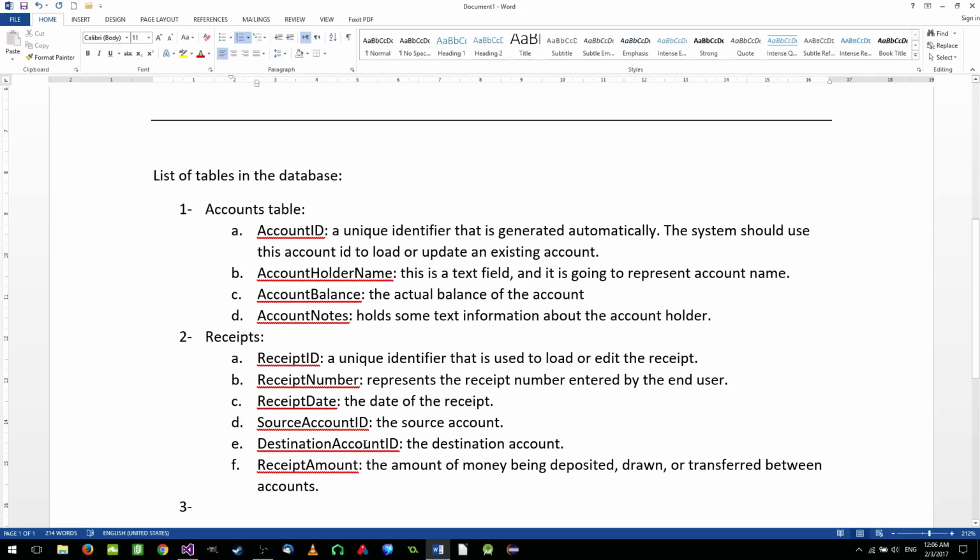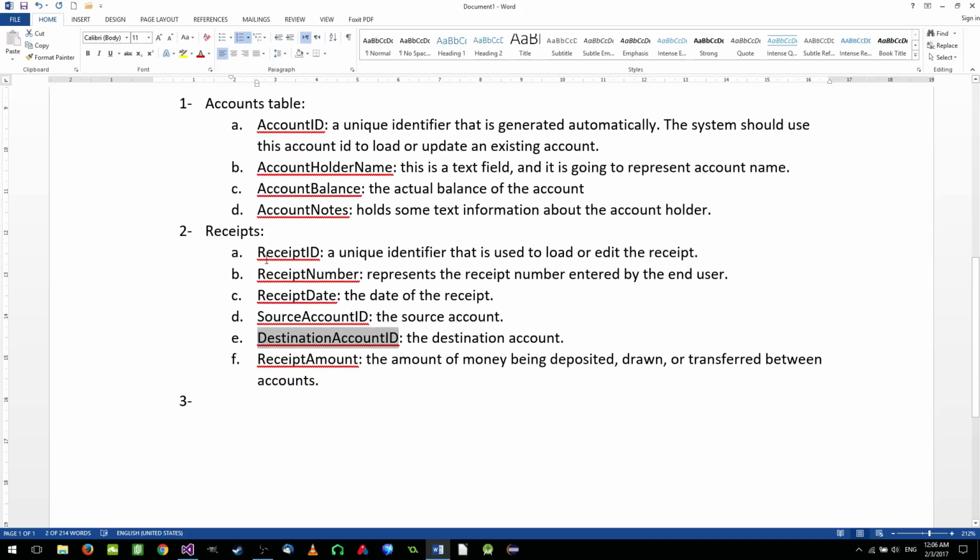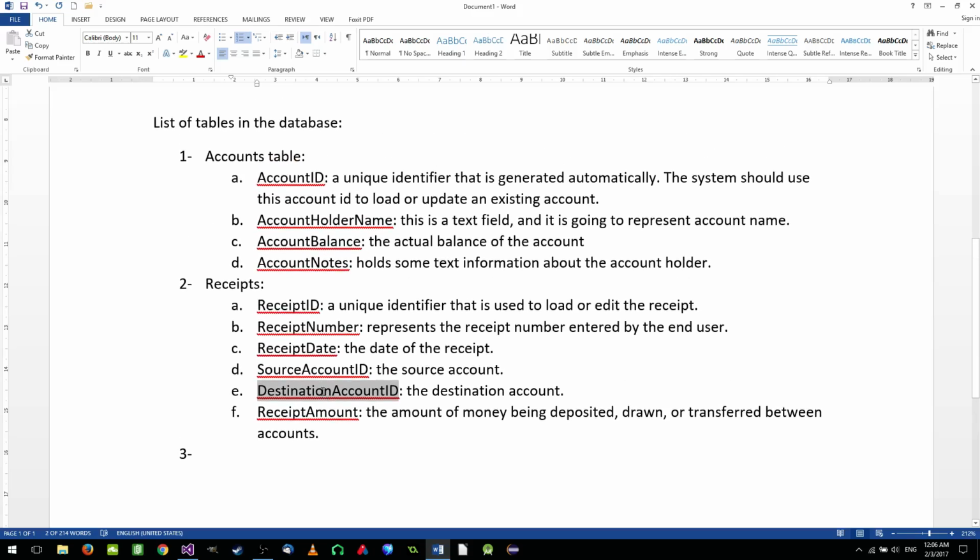In the event of transferring money between two accounts, you will just put the first account here, the one you are drawing from, and the destination account here, the one you are depositing to. You put the IDs here and everything will work just fine. It might not be very clear right now, but things will be much easier later on.